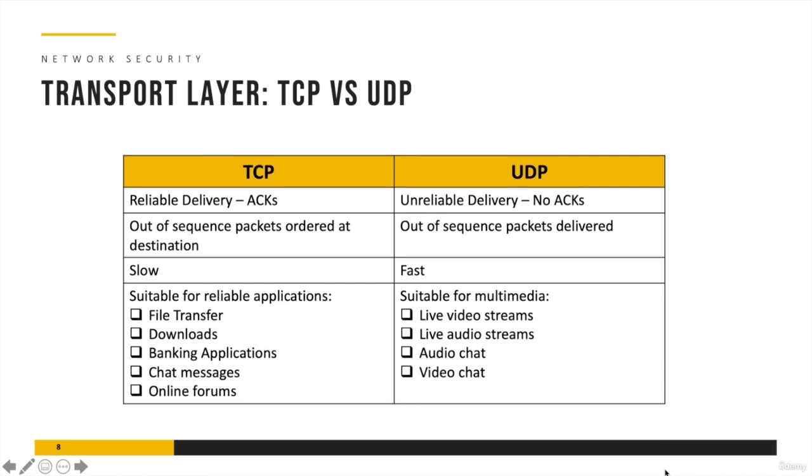There are exceptions. We can use TCP and we do use TCP sometimes for multimedia as well, but that's the exception, not the norm. So usually for reliable delivery, in any application in which we need absolute reliability of the delivery of packets, you use TCP. If you need multimedia, you use UDP.